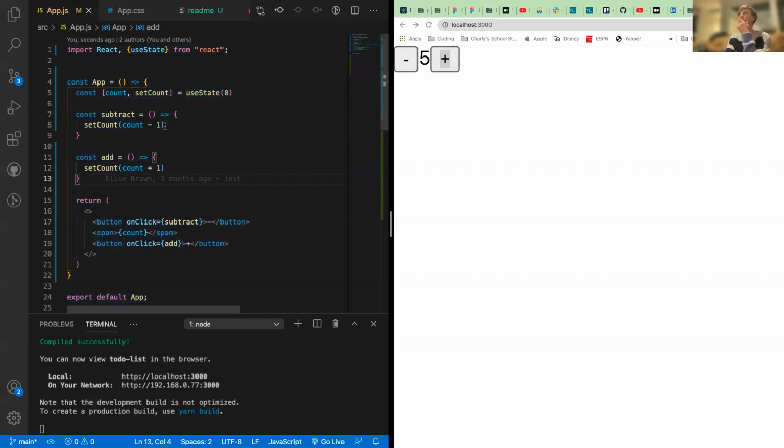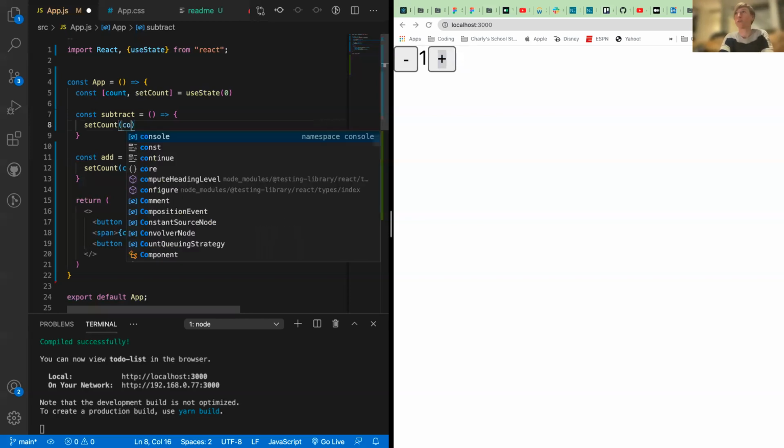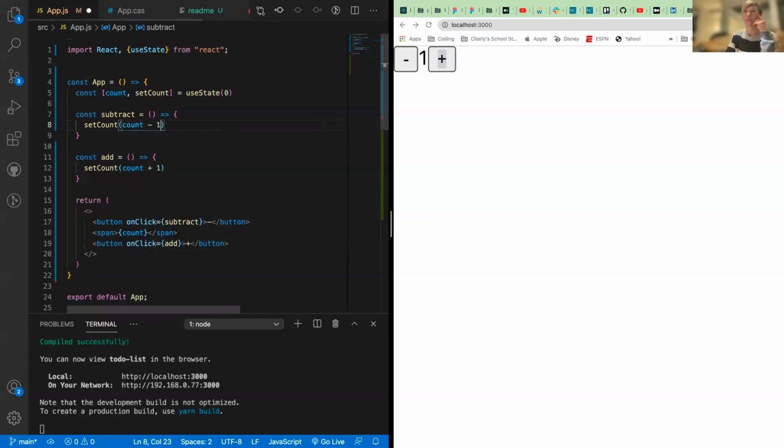And I don't want you to get confused by this because this has count in it. You can change it to anything. Like you could just say SetCount to 1 and it will change count to 1, which just means that every time you hit this, it will just be 1. But because we're trying to increment count specifically, that's why this word is in there. Does that make sense? I just didn't want you to think you have to have that word in there. It's just in there because you're using it to adjust where you want the state to be.